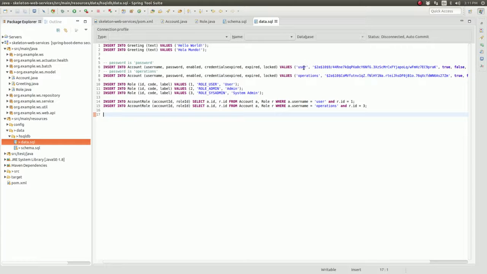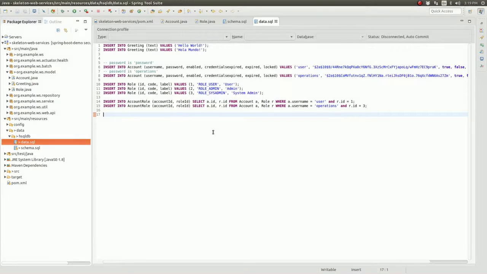The foundation of any application is its data. Properly modeled, constrained, and indexed data is imperative for a successful application. Next, open the data.sql file. Add insert statements to declare all of the roles which are used to secure application functionality. Also, declare a few sample accounts using the account_role join table to map them to their roles.